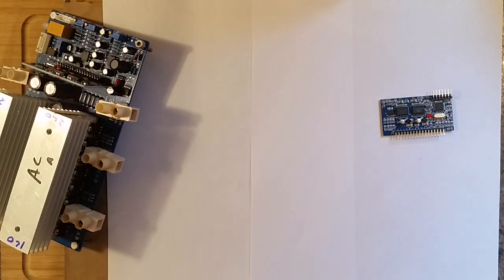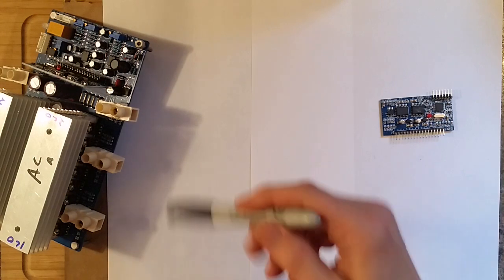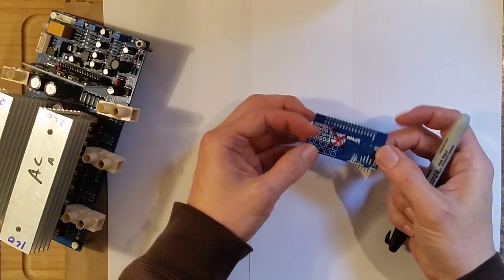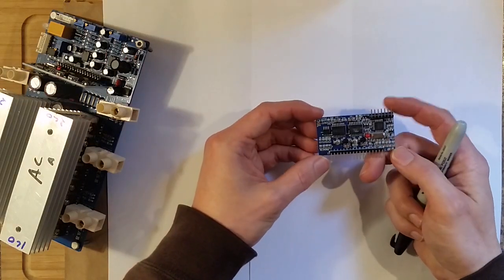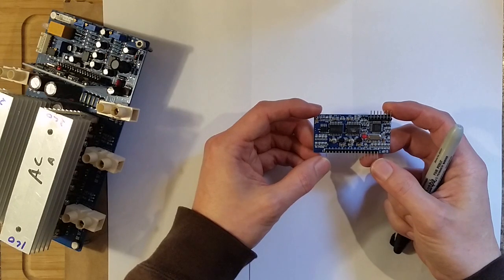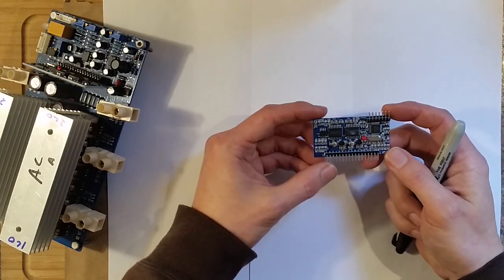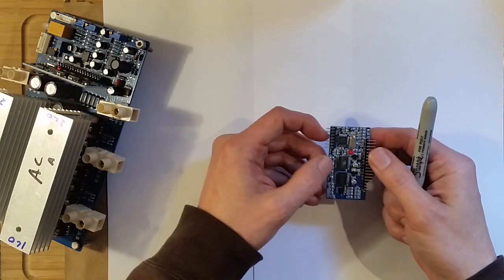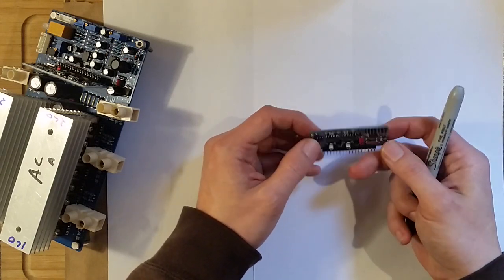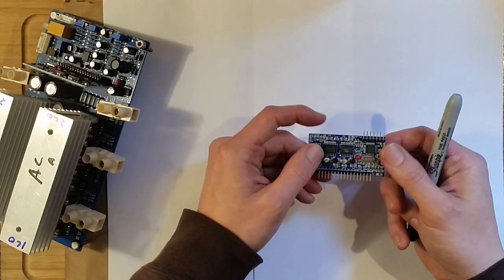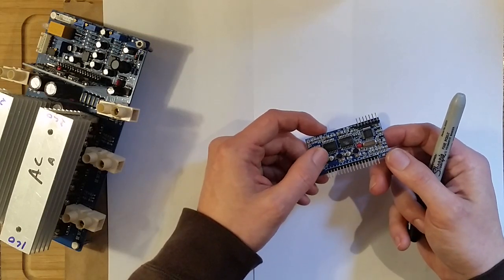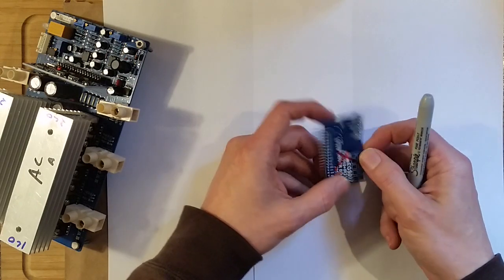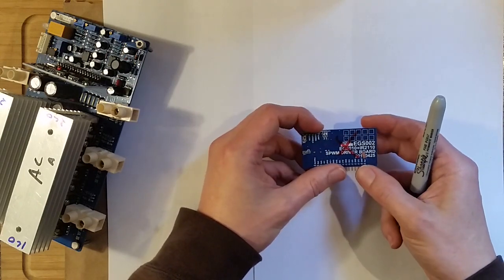First of all, I'm going to start with how they work and most inverters that are at low frequency will work this way. The brains of the operation is this board here. You can get these boards off of AliExpress for as low as $5 US. And it is a Chinese ASIC microcontroller that outputs a pulse width modulated waveform to create a sine wave.